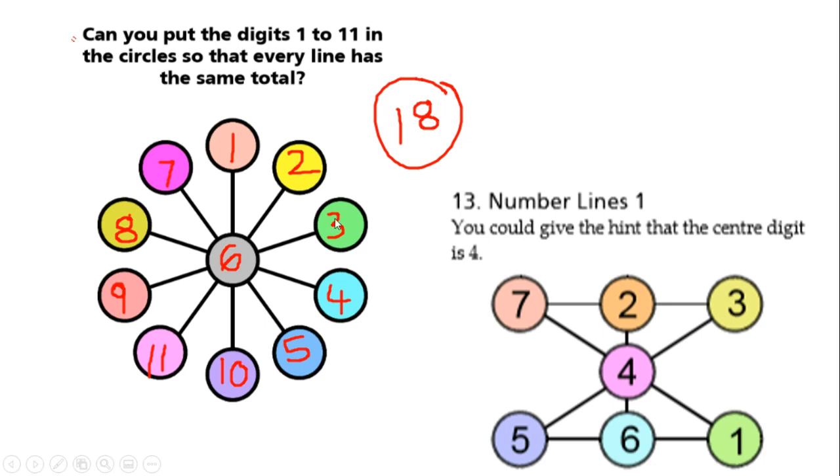Okay, the pattern is the centre numbers are the sort of median numbers. So 6 is in the middle of 1 to 11. So if you were to write 1 to 11 out in a long row, 6 would be in the middle, and 4 is in the middle of 1 to 8. So that's something to keep in mind. If we have one of these again, you can test out if it works.